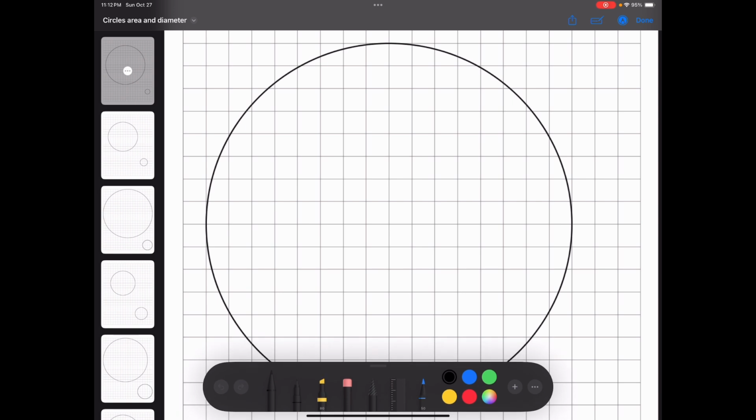So you would go from one end of the circle, say right there, and then all the way right here, all the way to the other end of the circle. And you need to make sure it's exactly across the circle. You can draw a line anywhere, you can draw a diameter anywhere in the circle, but it's best to make it someplace easy where you can easily measure the diameter.